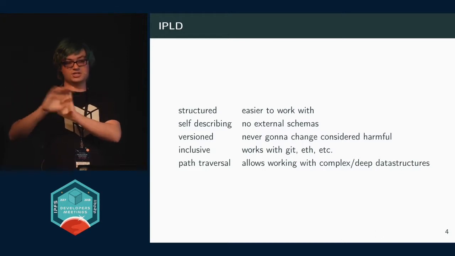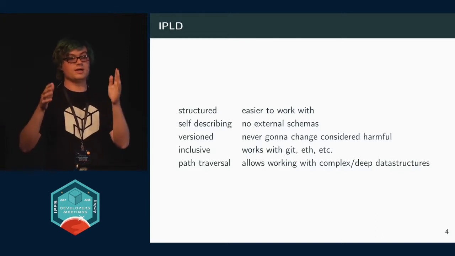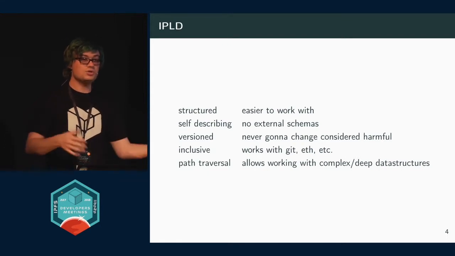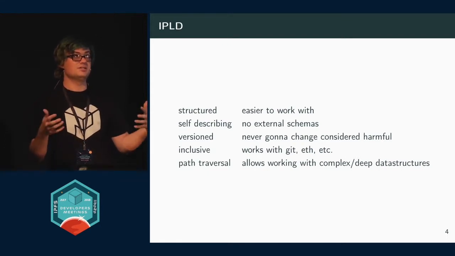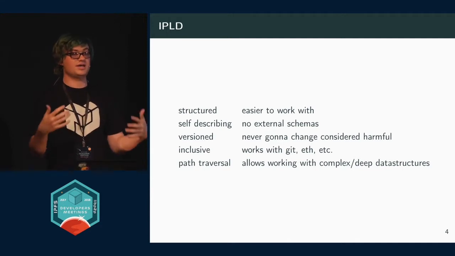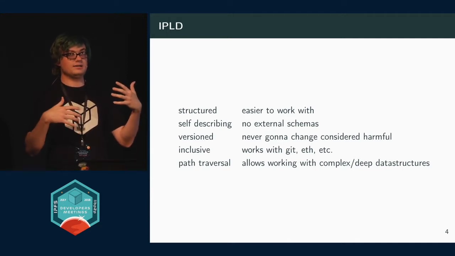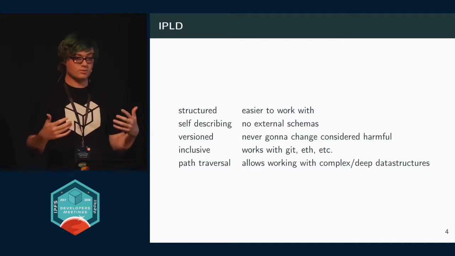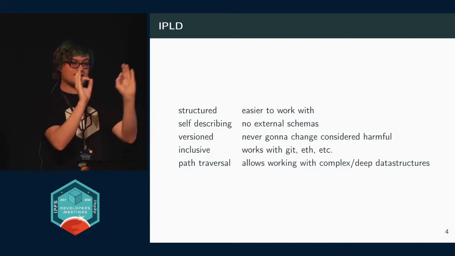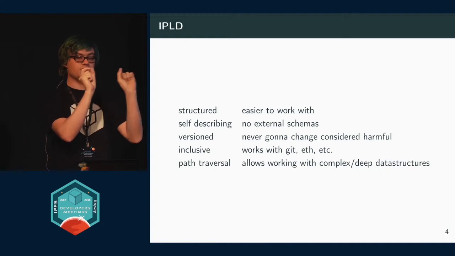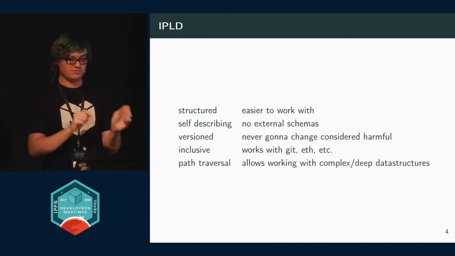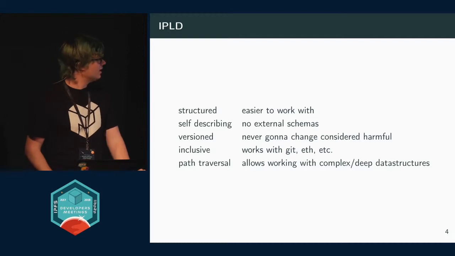It means that if we have to change anything, we can always just up the version number and add features to IPLD in the future. This was hard to deal with in our existing Merkle DAG. We actually had to make something we call CIDv0, which we hope to never have to do again, where basically we say, if you see something that looks exactly like this, it's a CIDv0, therefore treat it this way. Otherwise, if it has a version, you can treat it the normal way. We don't want to have to do that again because it's a lot of special casing.